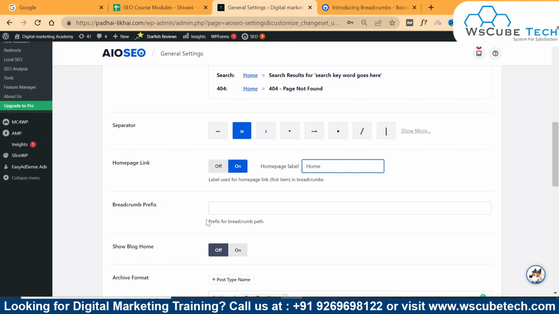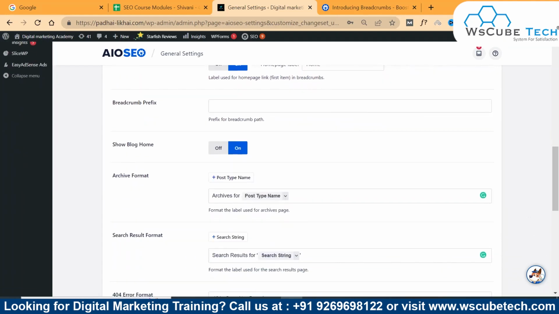After your home page option, next we have your breadcrumbs prefix. In your breadcrumb prefix, you can also add your prefix and suffix here. After that, we have show blog page. So all of you amazing bloggers out there, pay extra attention to this. If you have a set posts page in your WordPress settings, you can show your blog page next to the home page in your breadcrumbs navigation. Here you can simply turn that on, and if you want to set it off, you can also do that.